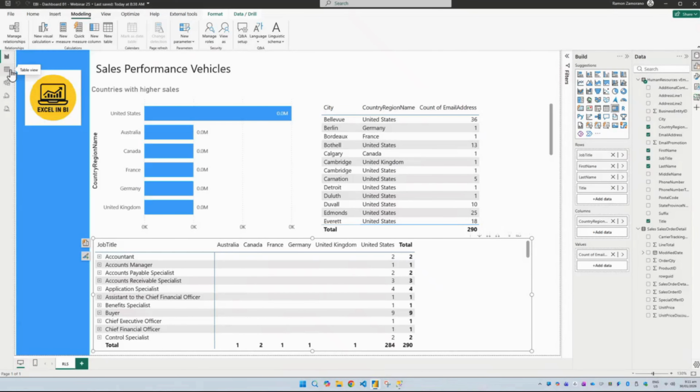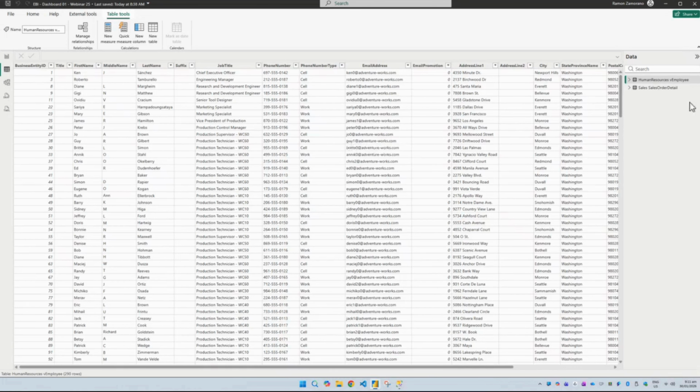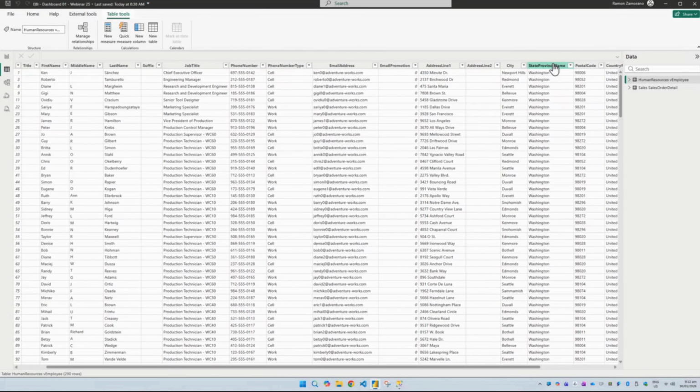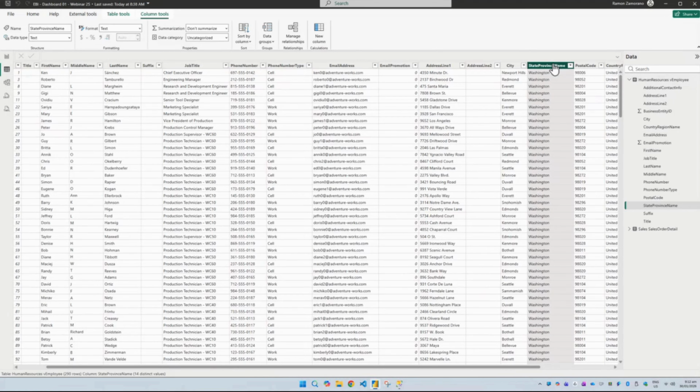So I have here two tables from a database which is running locally on my computer, and one of them is called human resources. In the human resources table, I have a column, this is what I choose. You can use, for example, a rule where all the people from Washington can see the data from Washington, and not the rest.